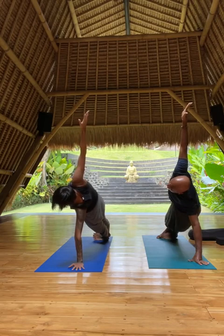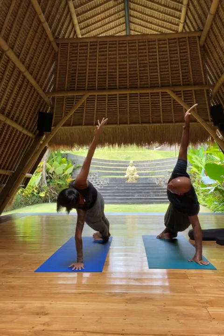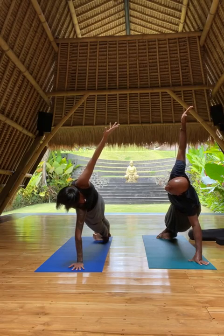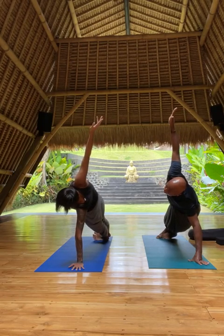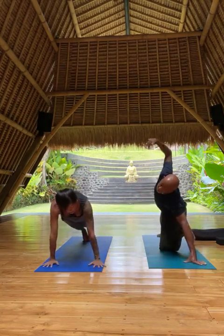Take a moment to draw the navel in and up. Stay strong through the right arm. Keep reaching the left arm up. Finding balance, stacking our bones, creating strength. Bring it down. Let's come to the other side.